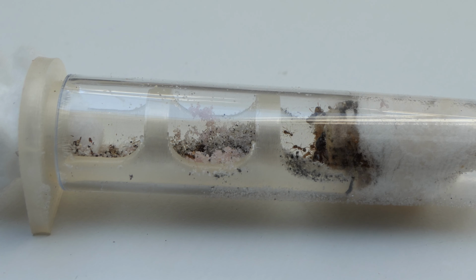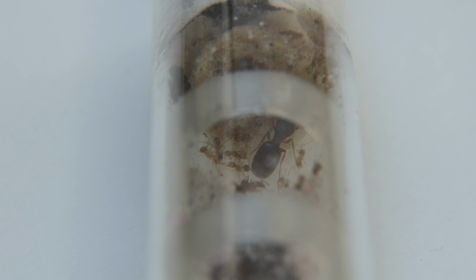Shooting through a test tube is not ideal for viewing. I saw a lot of brood and a lot of workers. Sadly, the water in the test tube was also running out quite fast. That's why I thought it was best to move this colony to a new nest, where I can control the humidity much better and give them a liquid feeder. So let's move them into a new nest.